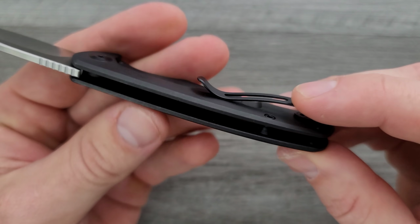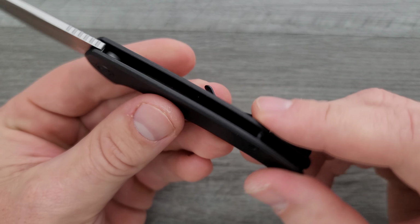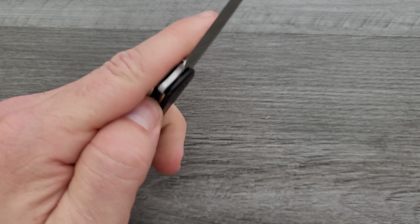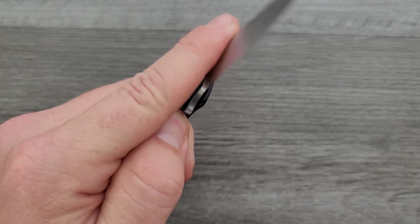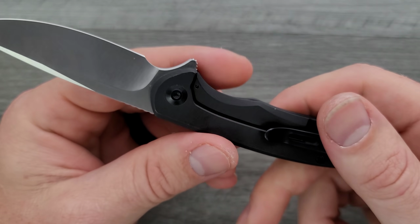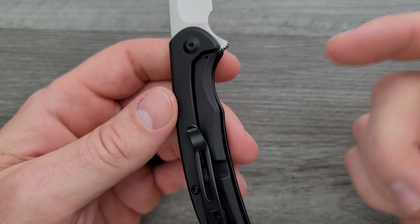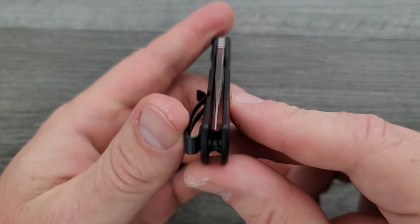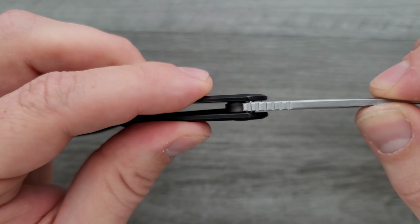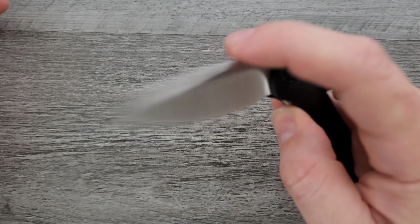There's a lanyard hole. Okay, no big deal. Couple of standoffs back here. They have the same pocket clip that they've been using, and you can switch it over to the left side if you are left-handed. This is pretty easy to manipulate with the left hand, right? In fact, you could argue it's easier for the natural position of your thumb to not contact the frame lock. So there you go. This is the lock side. There's no lock bar insert because this is a steel frame lock. The whole thing is already steel. Centering on this guy is good. That's what we expect. We do have a stop pin back here with some shouldering. So very typical construction, very typical looking knife from Civivi.